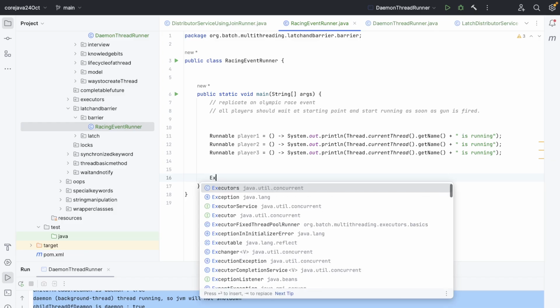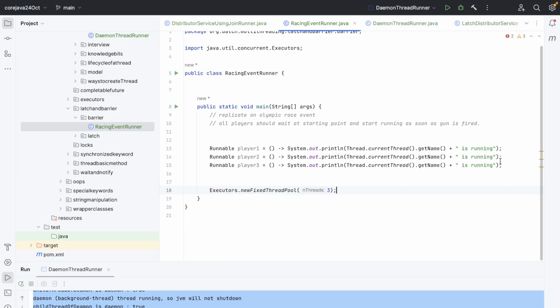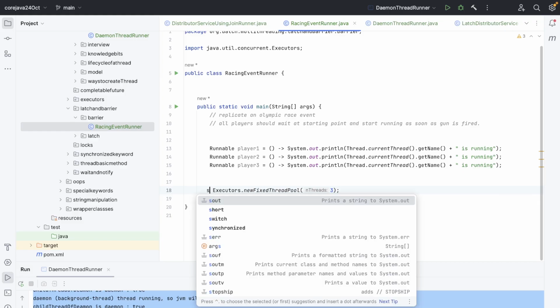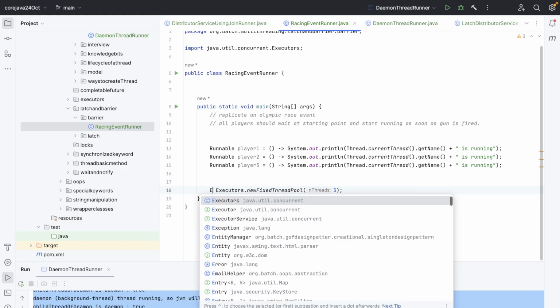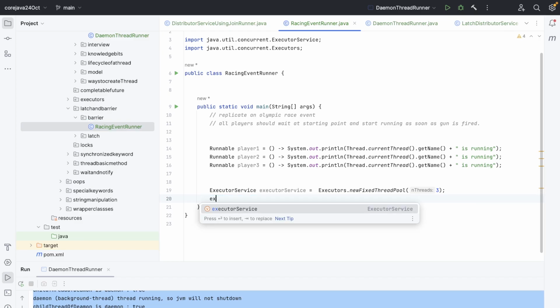In my executor service I can use executors thread pool, let's take 3 threads. Then I can just submit directly, no worries.